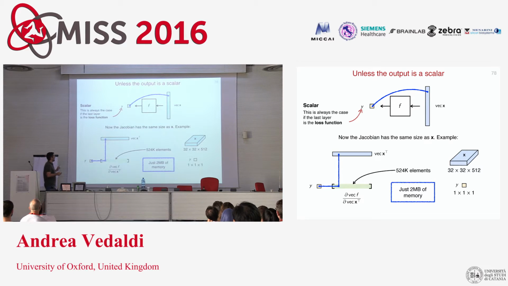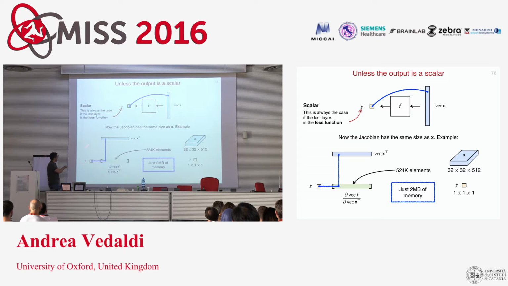Well, the first thing that you have to notice is that the last element in your architecture is going to be a real. Why? Because what we are trying to optimize is a loss, right? So what we're trying to optimize is just a real number. So at the very last level, y is just a scalar, all right? So vec of x is going to be something big, but your output is going to be something very small.